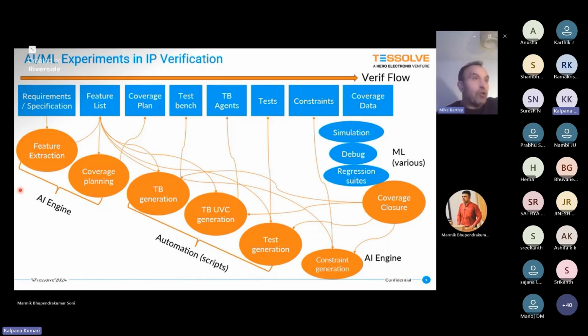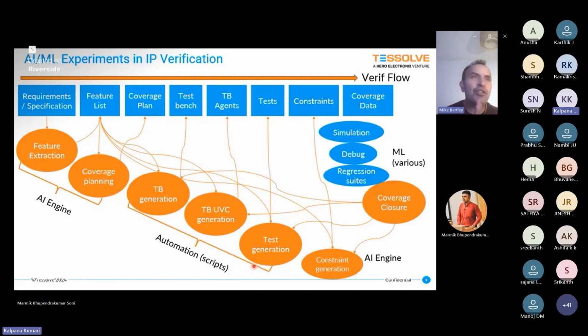What we found is that we can deploy AI very well at the front end to do feature extraction and coverage planning. We can automate test bench generation using AI, and we've done that. We'll show you some good examples of that. But if you want a more sophisticated test bench, what we're doing is combining AI with Python generation, and that gives us a more sophisticated test bench, and also for tests as well.